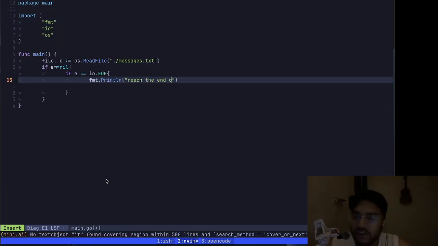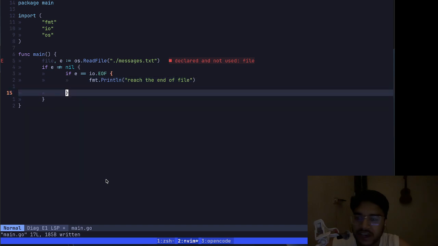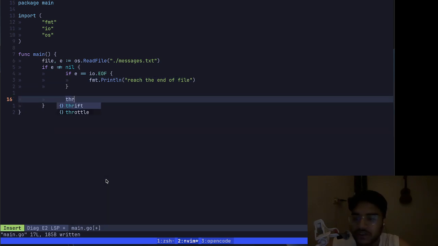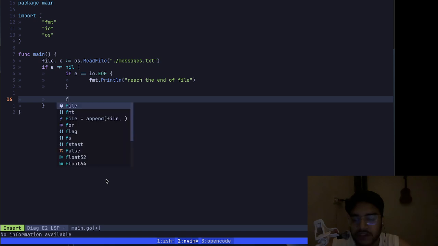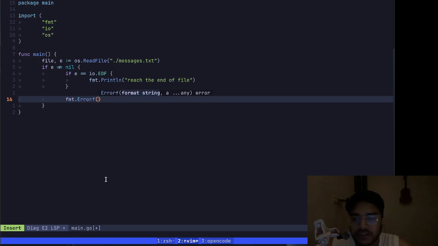reached the end of file, something like that. Yeah, and otherwise just throw a new error, if I remember correctly. fmt.Errorf, otherwise received error, something like that.